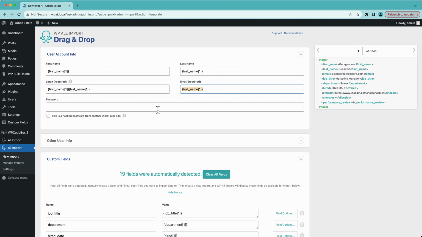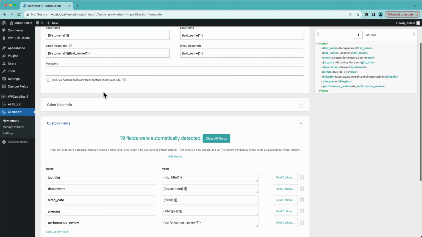Now, if you want to import the password, so let's say you're migrating users from one site into this one, you would actually use WPL export for that. What that's going to do is export the hashed version of their password, and then securely import that hashed version into this site. So you can't see the password. Nobody else can see the password. If somebody gets a hold of that export file, they can't see the password. They can only see a hashed version, which is secure. So that's how that works. So I'm going to, again, leave this blank. If you're interested in importing passwords, check out our YouTube channel. Check out our documentation. We have a lot more information on that. Okay, so we'll leave that blank.